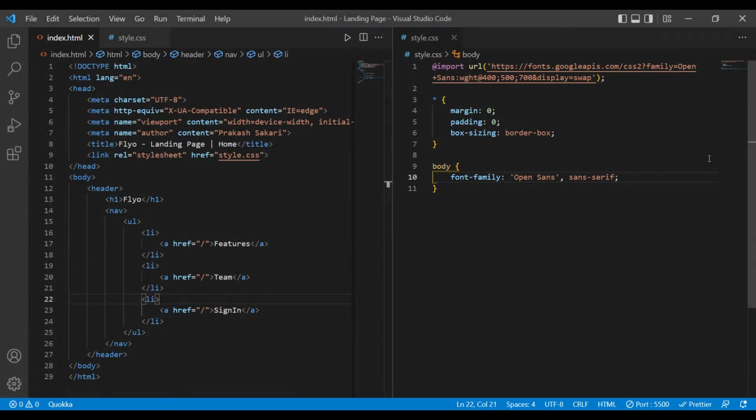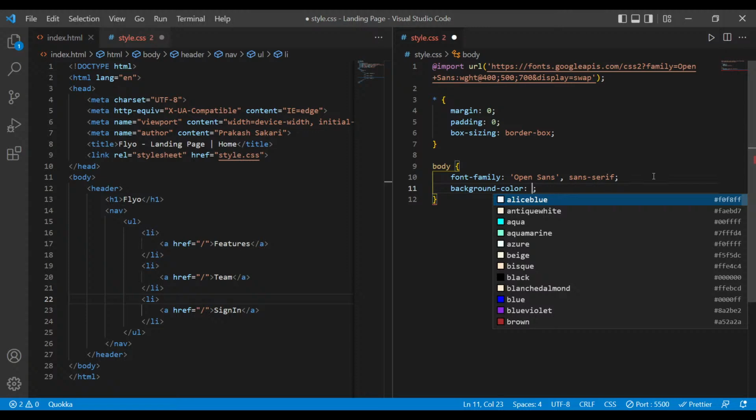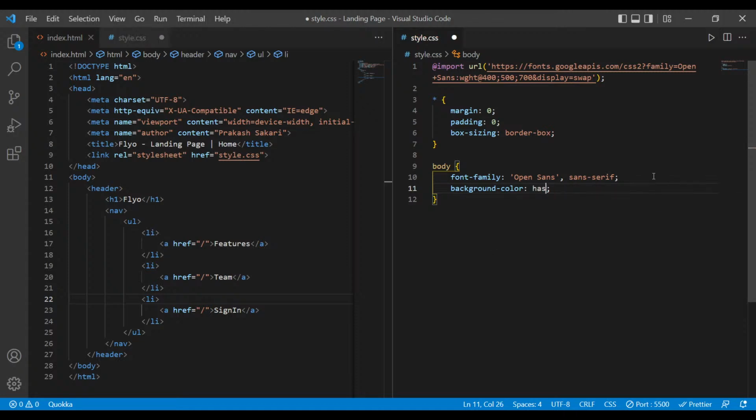Now in the code, what I'm going to do is I have to apply a background color to the body. So the background color that I'm basically going to use, we should never keep the background completely white. So plain white background is not very good, like it's basically a pain to the eyes. So rather than using a plain background, what I'm going to use is I'm going to write over here HSL. So basically it's a shade of white, not complete white, 240, 75%, 98%. So it's basically hue, saturation and lightness, so you can read about this.